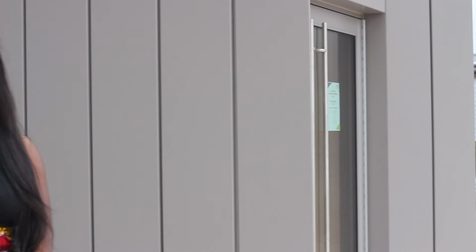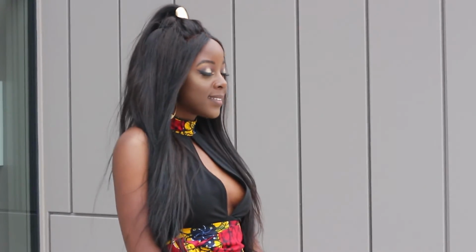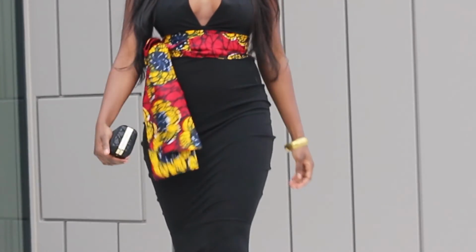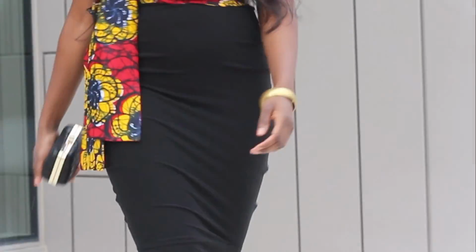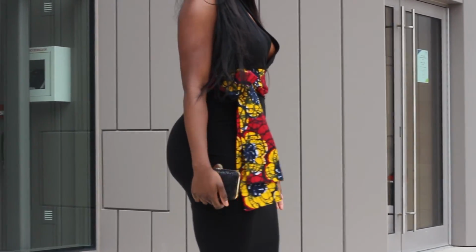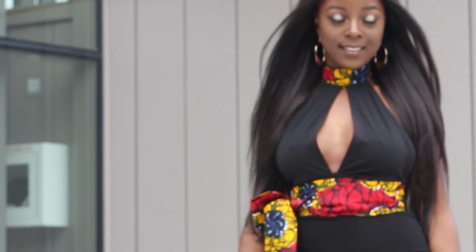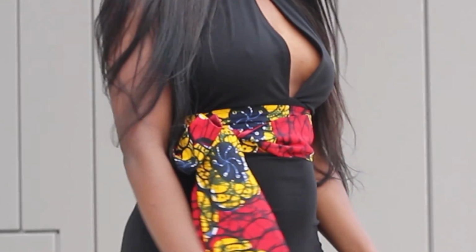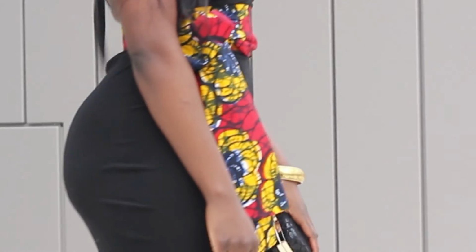So this is the finished look. The hairpiece I have here is from Ardene's, which is like a Claire's if you're not from Canada. I got compliments that I look like Princess Jasmine, so I was so happy. I made this black dress with my titties out. I know my mom wasn't very happy, but she didn't come with me to the event, so don't matter. I'm a grown woman. Anyways, the belt is from an online store, which I'll leave the website below. The neck piece is just matching fabric to go with it. And yeah, that's pretty much the final look.